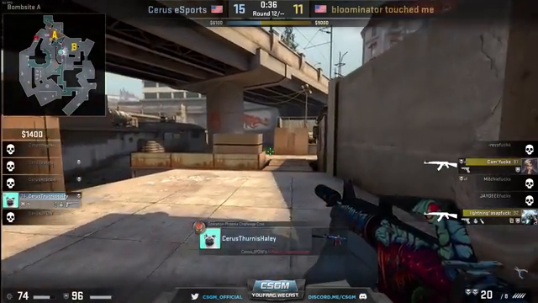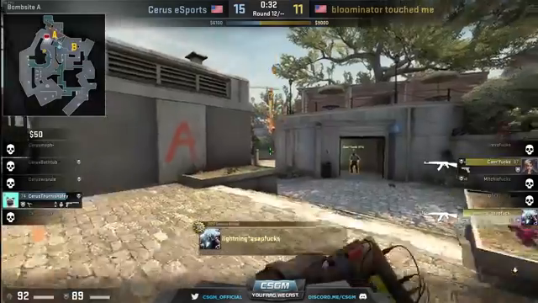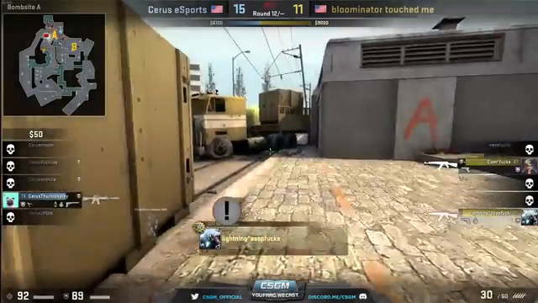Thurn has absolutely no information as to where these players could be. He goes towards B, but he's going to realize very soon that it is actually A. Might as well go for this at this point.